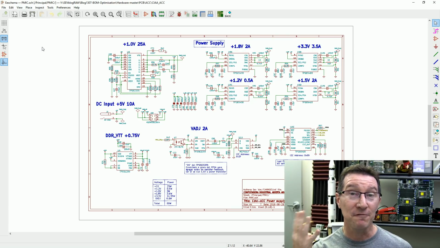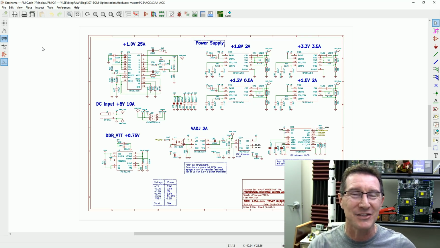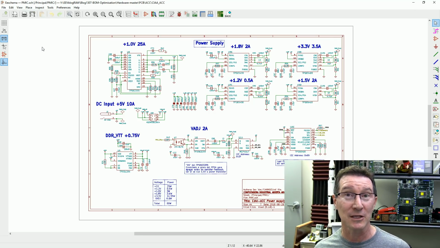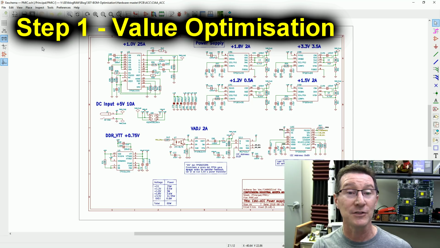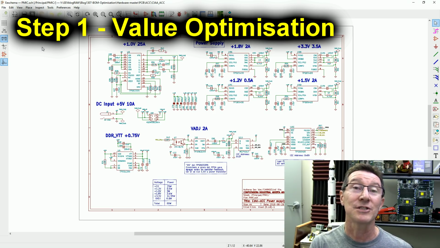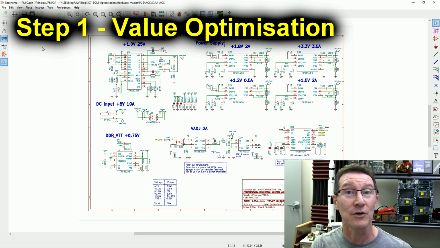Now, there's potentially 4 parts to this, and we'll go through them. They're kind of intermixed, and some of them may or may not be relevant depending upon your circumstances. But the first one, after you've designed your schematic, is to consolidate your values, i.e. your parts values. And we'll get into this in detail in terms of, say, the resistors. How many different types of resistors are you using? How many different types of capacitors? Can you actually change any values on your schematic to match some other part that you're also using on the design?